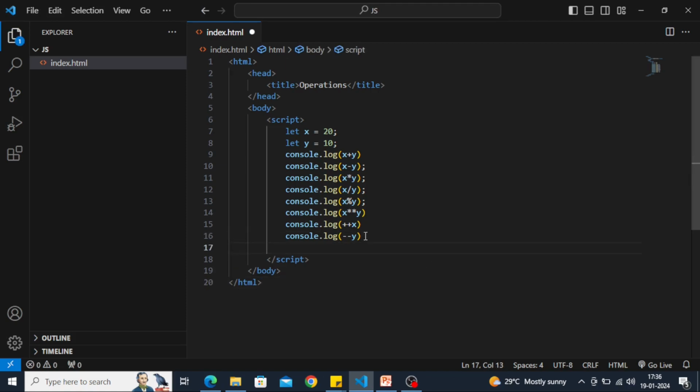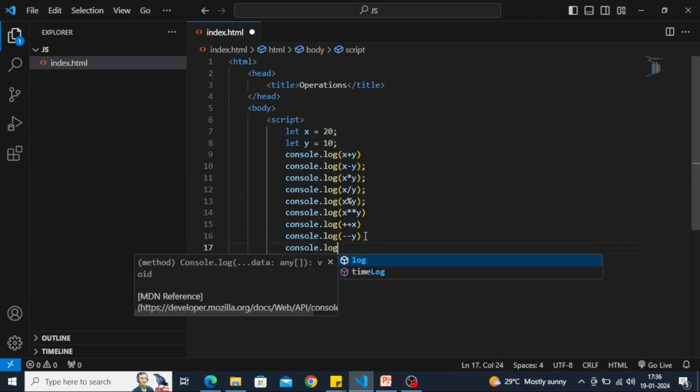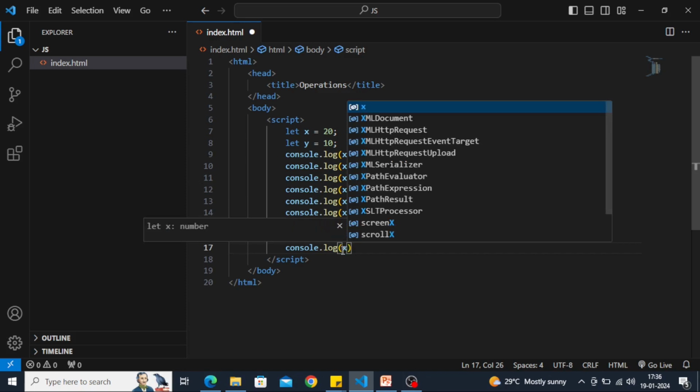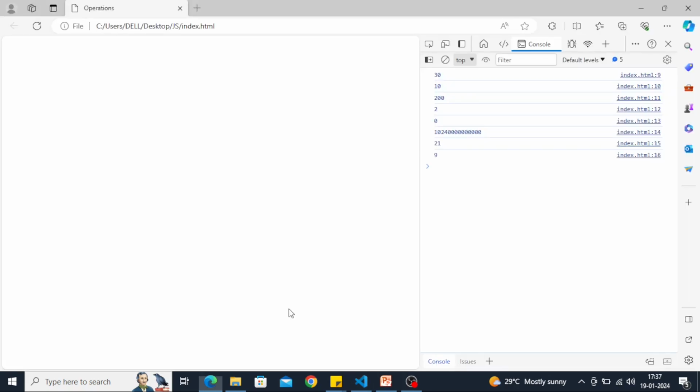One point I wanted to update you all on is console.log. In case I am putting x plus plus, what will happen? The value of x we have already incremented to 21 here. Let's see what will be the output.